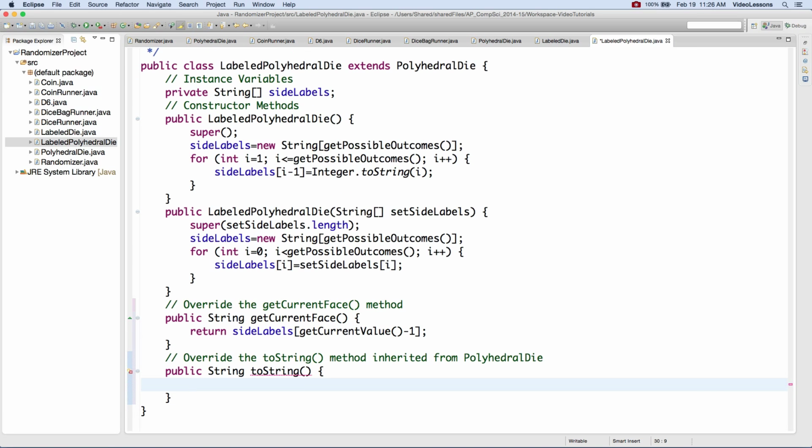Now, here's where things get even more interesting. We've already seen the super keyword used in constructors. Now, when you use the super keyword in constructors, there are some special rules. It actually has to be the very first line in your constructor. You're only allowed to do it once, and you're only allowed to do it as the very first thing in your constructor.